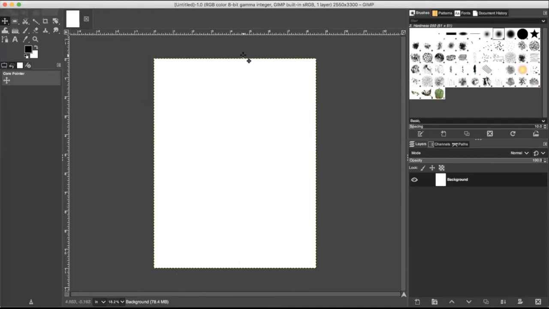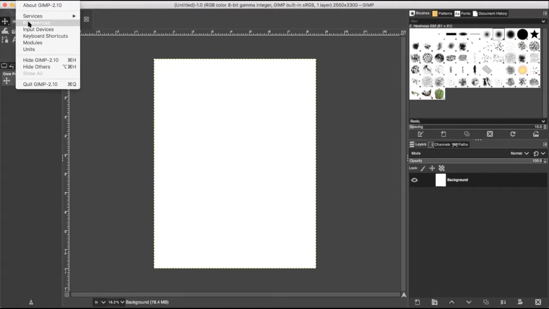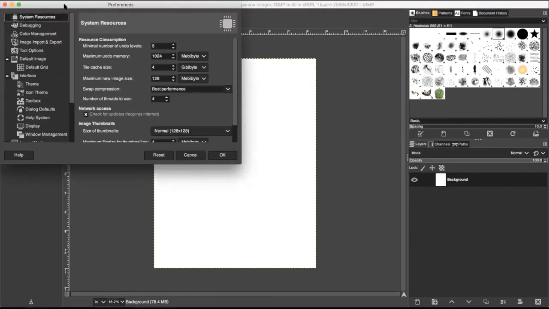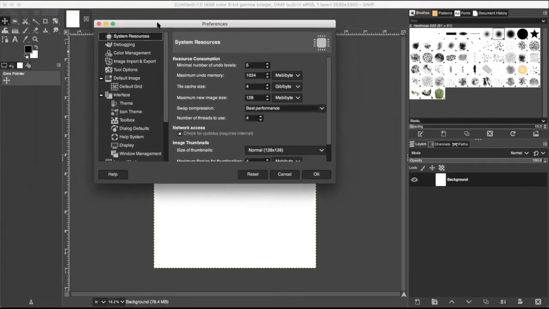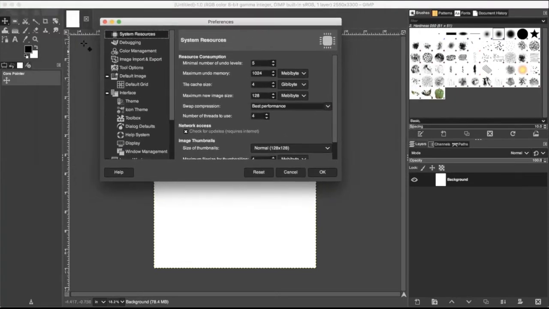But I have a fairly large monitor. For some of you that don't, you might want to create more space. So I'll show you a couple things that you can do. You can follow along, or if you're comfortable with the way your workspace is now, you can leave it the way it is. But first of all, we want to go into GIMP preferences. You just go to the top of the menu under GIMP, select Preferences. And what you'll see is a window that comes up. I'll move it a little bit off to the side here.